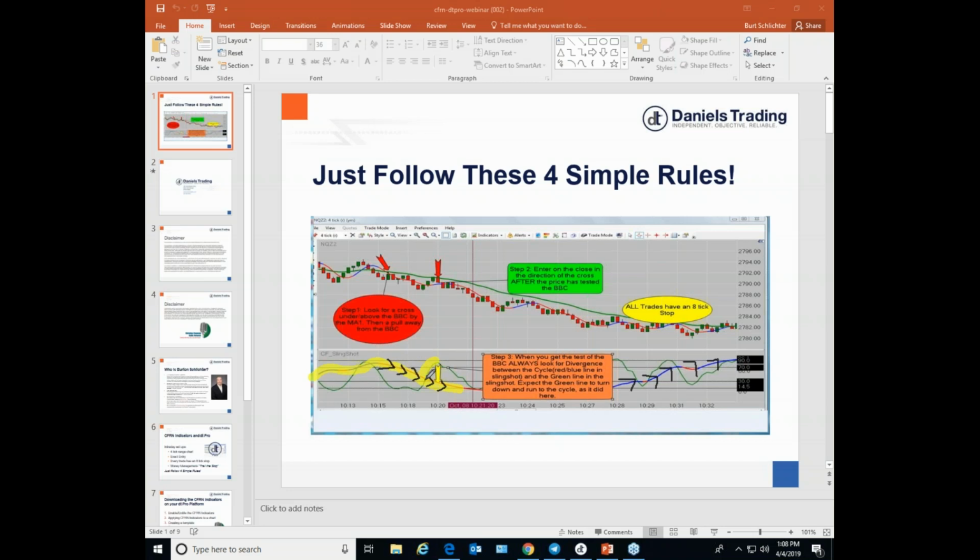This green line pulling away from the cycle here is like a slingshot. That's why it was named. It's like pulling a rubber band back. What this is saying is this price action up here, which is normal, right? After the cross, it's normal for the market to pull back and gravitate toward the BBC.